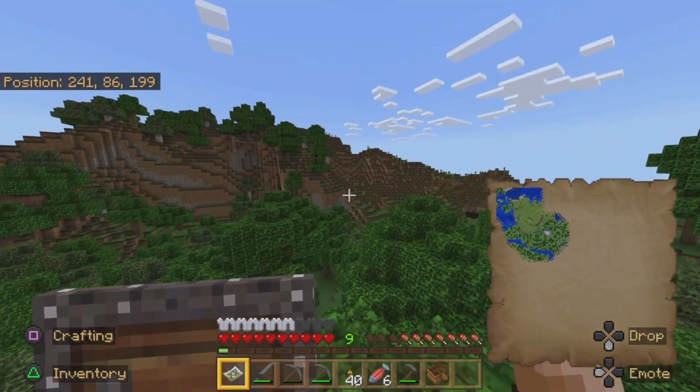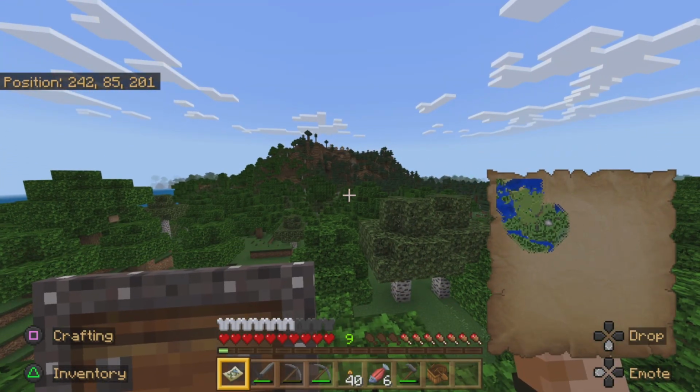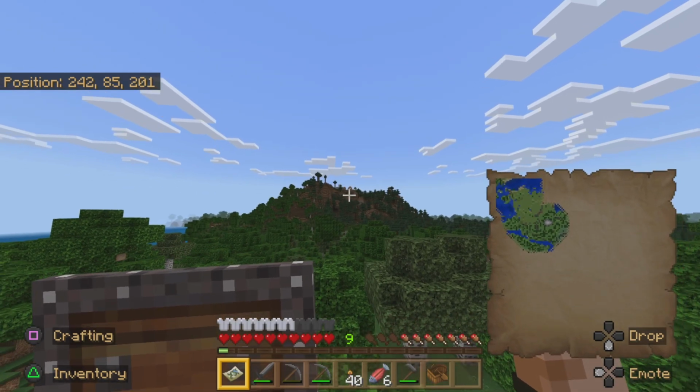Okay, so as you can see, I just had to do a little bit of exploring before we went mining, and one thing I've discovered is there's a village on top of that hill there. I believe that is a village anyway. It looks like a house.